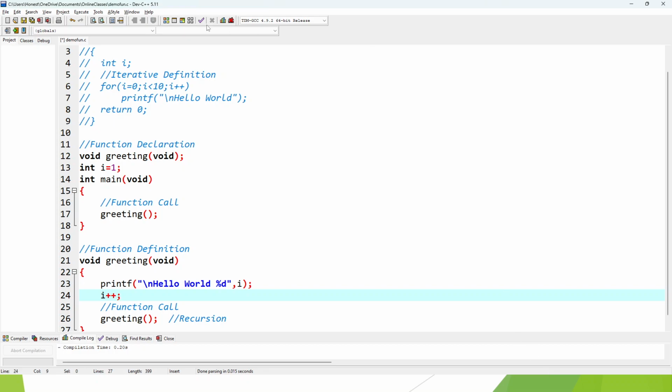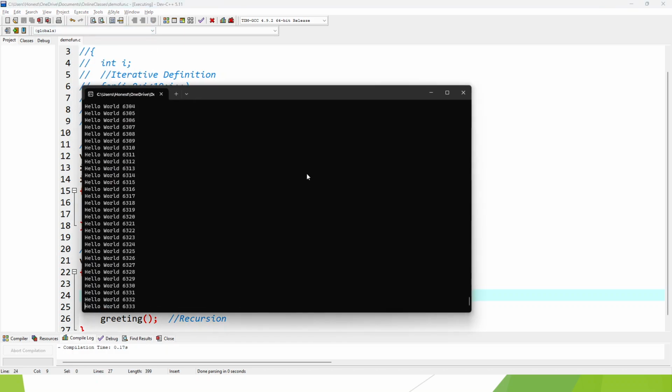I don't know whether it will give us or not, but because I have declared it globally, I have to get it. Just to see how this repetition process is continuing infinitely, I'm printing i also. So let's see. Yes, as you can see, it has already crossed 40,000 something, and it automatically broke.